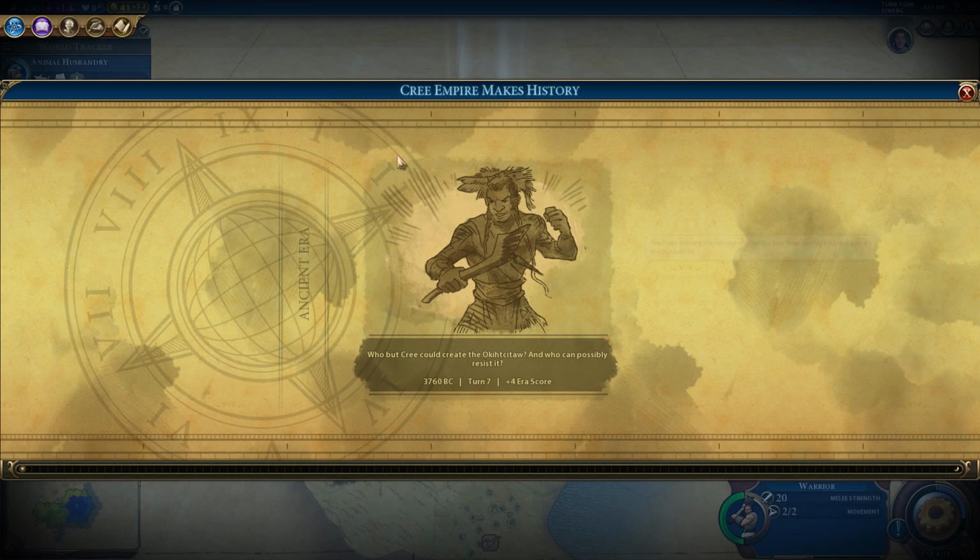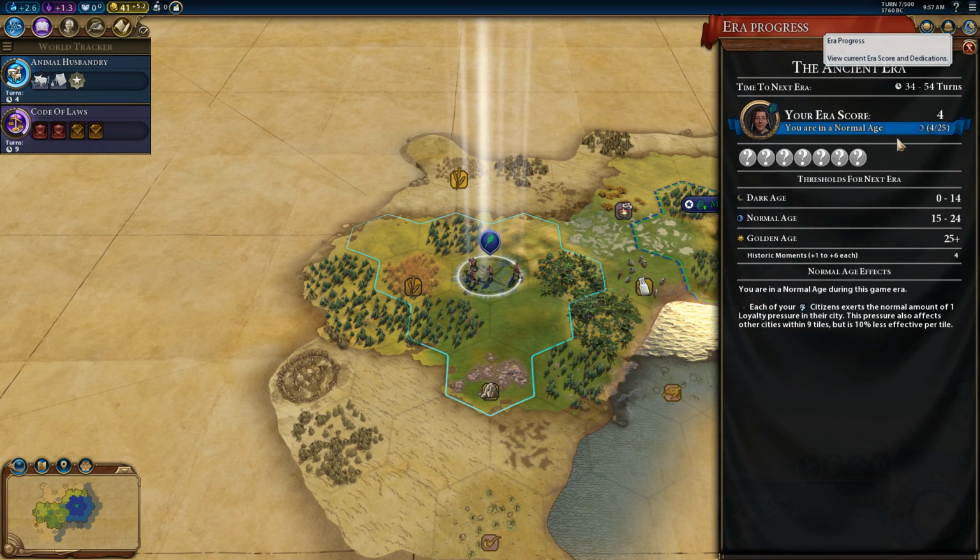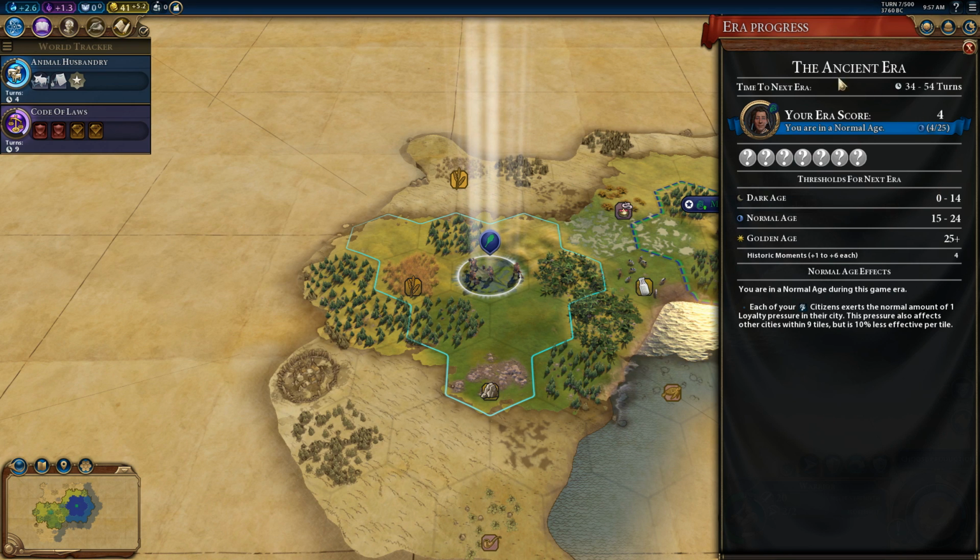I will tell you what this is. This is the timeline of the history of the Cree Empire as we are playing them. So we have just made our first unique unit, which has given us +4 era score. The era score is counted up towards our era progress. So this era that we're in at the moment, the ancient era, will end somewhere between 34 and 54 turns.